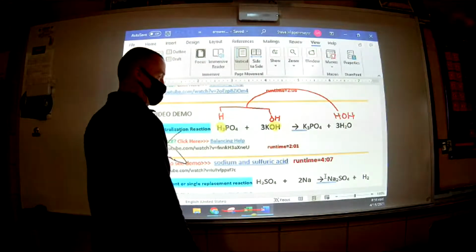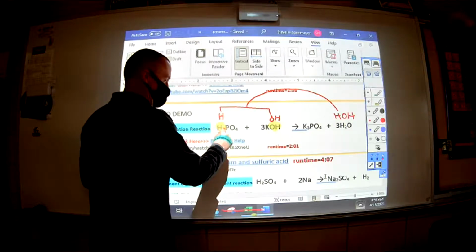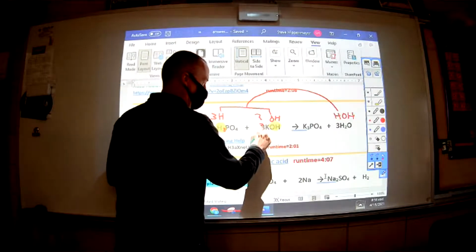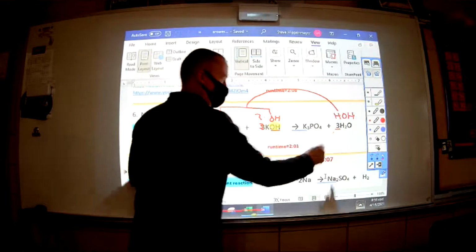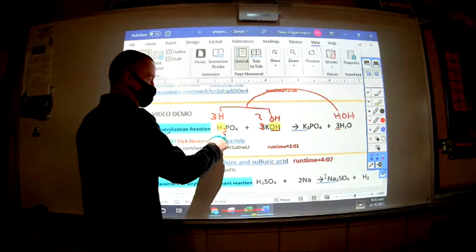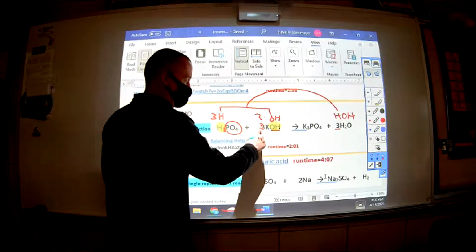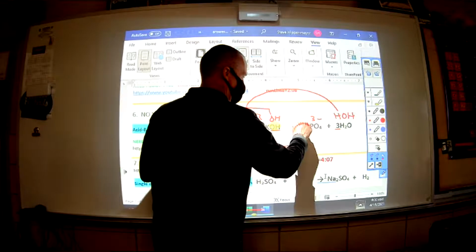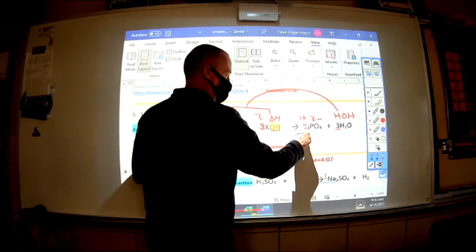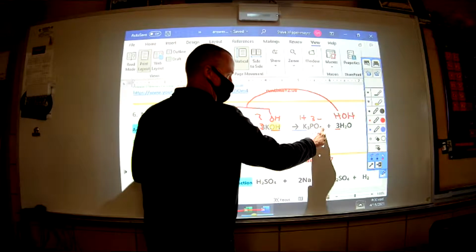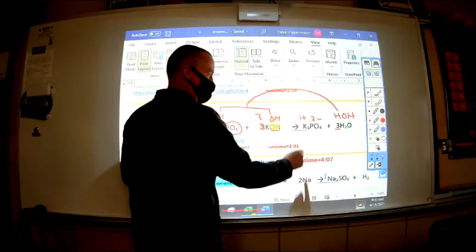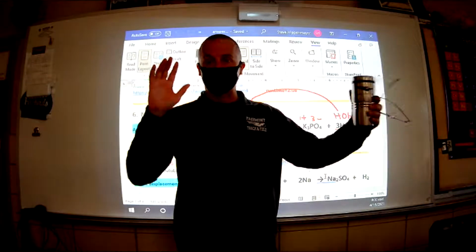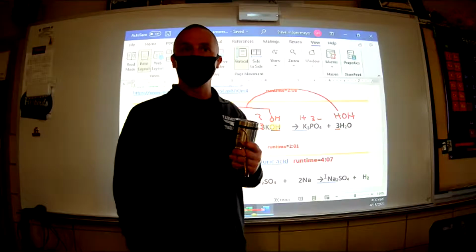These are very easy to balance because if we have 3 hydrogens here, we're going to need it to join with 3 hydroxides to make 3 waters. We have 1 phosphate. If we put a 3 in the front, that gives us 3 potassiums. It turns out that we would need those 3 potassiums because when we crisscross, potassium's 1 plus, we bring the 1 down to the phosphate ion, we bring the 3 down there. So by balancing the hydrogens and the hydroxides, the rest of the reaction will fall into place.